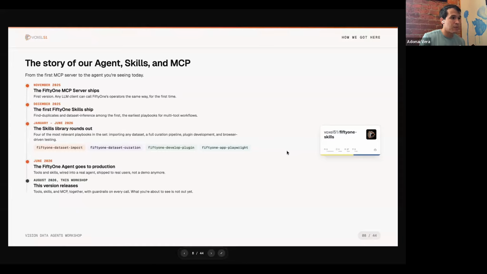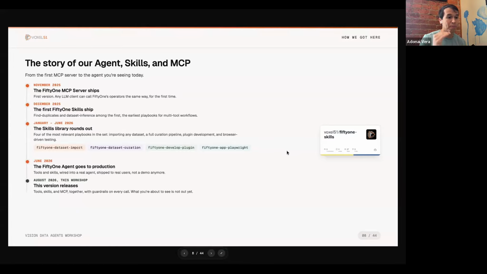We created some skills. From January to June this year, we started to listen more to the users, and we tried to create things that people need. That's why we created skills for how to import a dataset with a couple of lines, how to curate the dataset, and how to develop plugins. That is one of the most useful ones that we have.